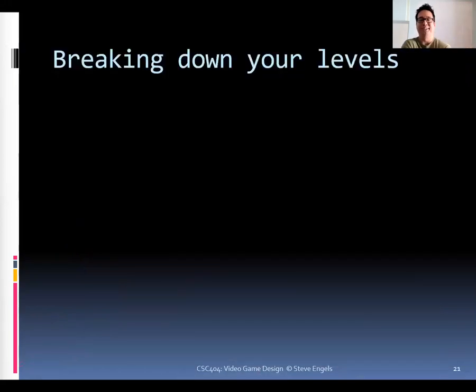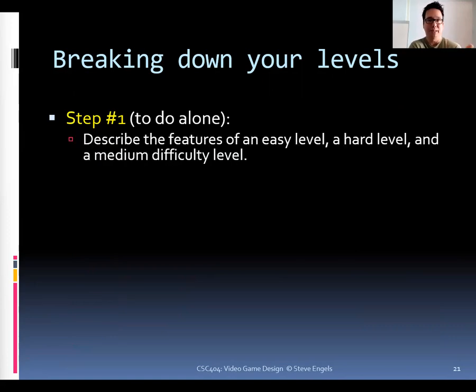If we're in person, usually what I like to do to help figure out what your levels are going to look like, and this is something you should probably do within your group, is come up with level ideas of what an easy, a medium, and a hard level is going to be. As a bit of a spoiler, the easy level you come up with is not going to actually be the easy level. Everyone puts together an easy level that they think is simple, but really it's actually more like your medium level.